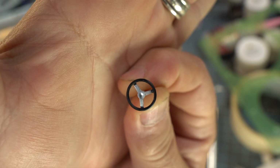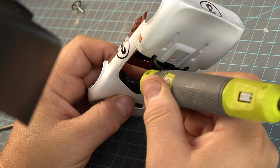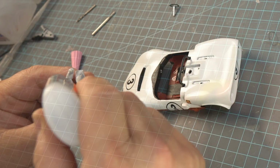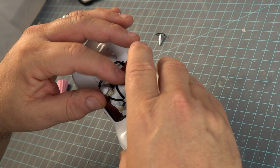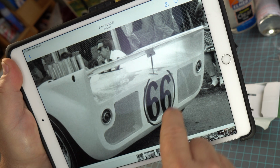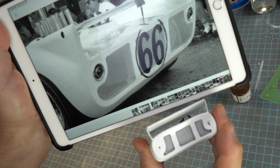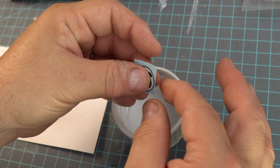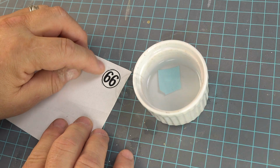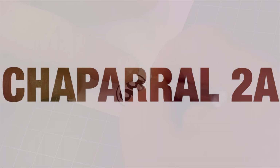Time to install the steering wheels by drilling a hole into the panel, which is the way the original one-to-one prototype was done. Here's a little trick to install the 66 logo on the back. This is an area with mesh. The Chaparral team used a mask to paint this one, and we're going to do the same. Using the leftover decal, we stick it down to paper and then cut out the 66. Well, it's been a long journey getting to the top of Everest, but it's time to plant the flag.